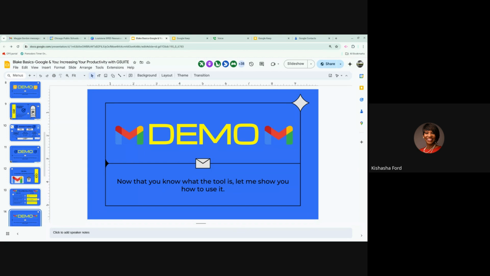Oh, go ahead. To answer that question, to your point, there's a way that IT can help you set up the larger list. As you get new people, you have to be set as an administrator for that group to add new names. I work with LSC Relations. We have a distribution list of about 5,000 LSC members, and as we get new ones, I can manually add them myself, but you have to be the admin on that group list. It's super easy to add a name or two as you get new people on staff. You can call me. I can walk you through it. That's really helpful. Thank you.